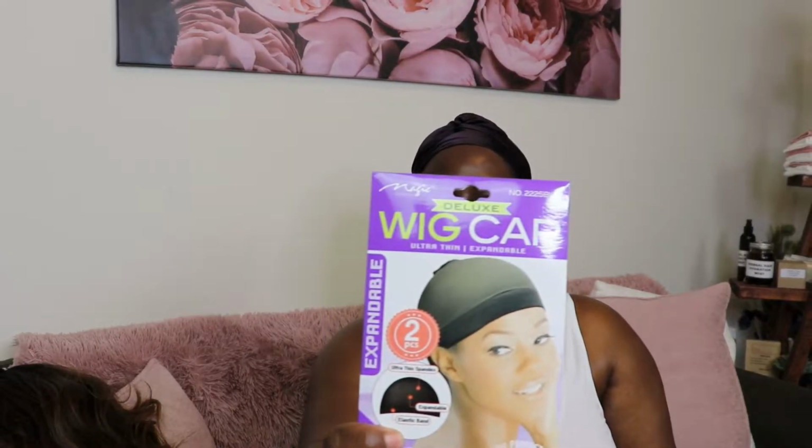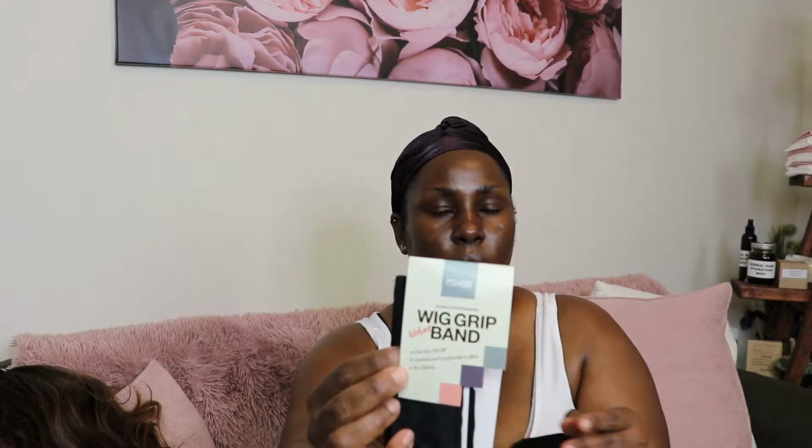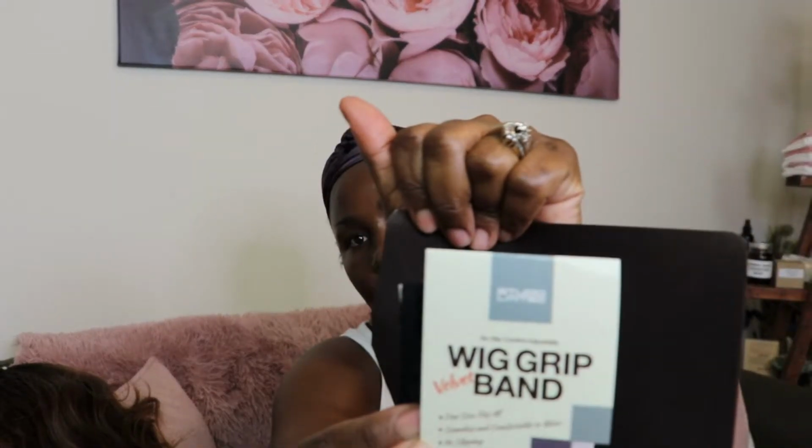So after you've colored your lace and tweezed your lace, you're going to want to install your wig. So I will be using a wig cap and a wig grip band. Now the wig cap, I like this color because it's closest to my complexion, and remember, the wig is not completely lace, so it will be hidden.